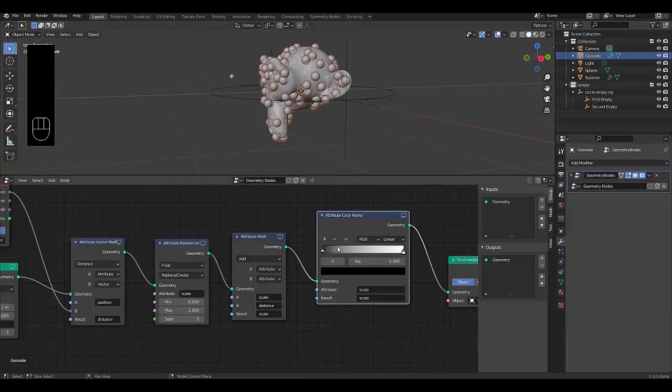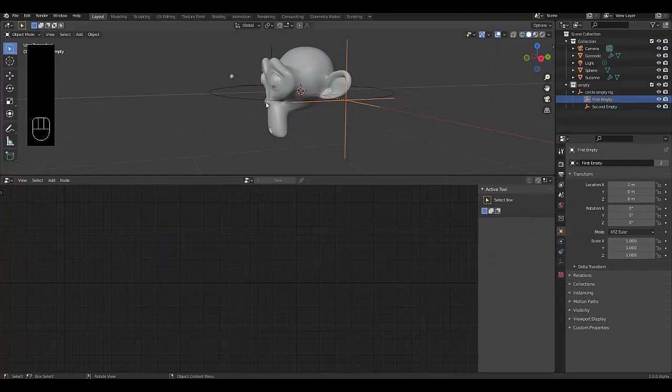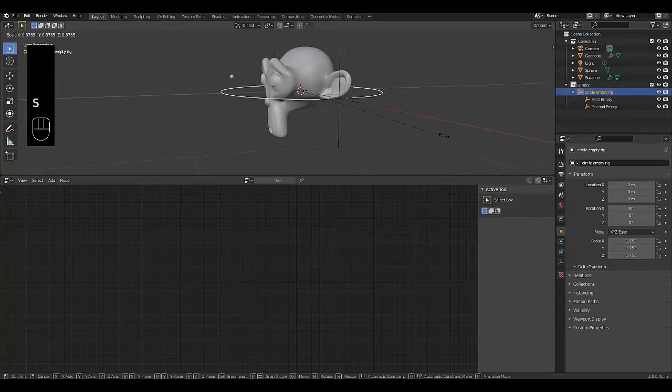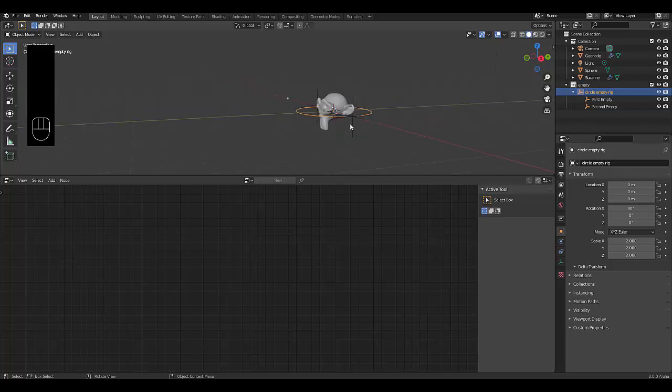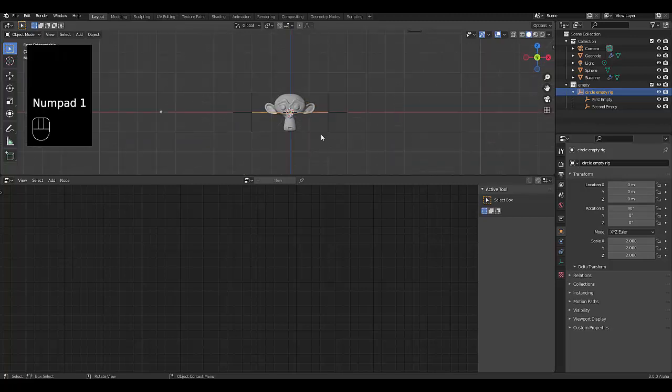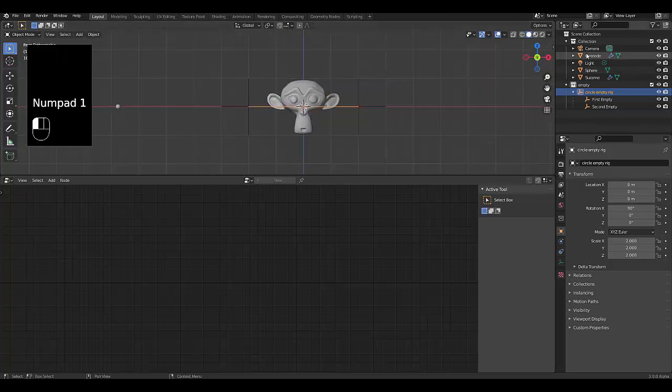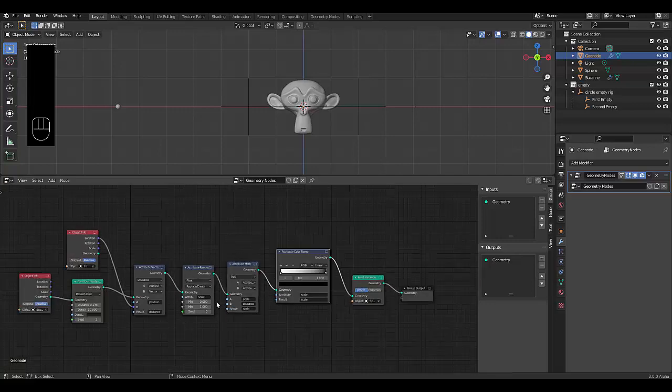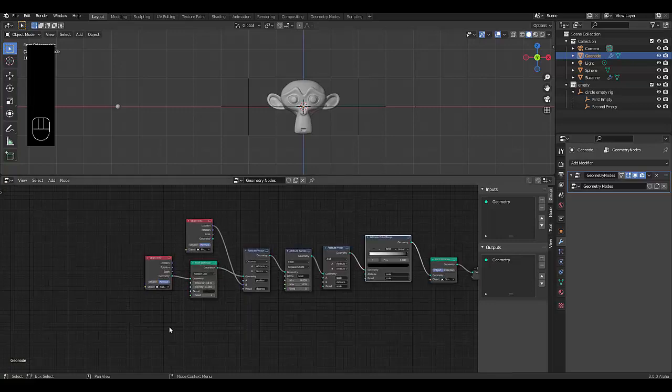We're slowly but surely getting there, but I want to flip this. So now, if I press S and scale this in, we are forming these shapes based on the distance of that empty, as you can see. And that's a really good sign. That's exactly what we want to see. Let's go back to our geonode. And this should be enough.